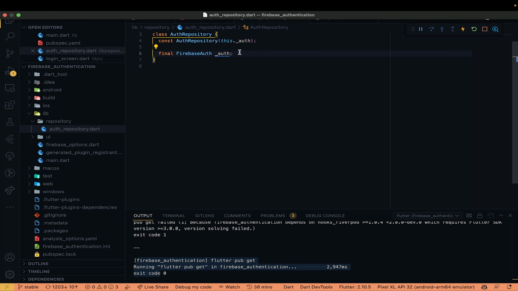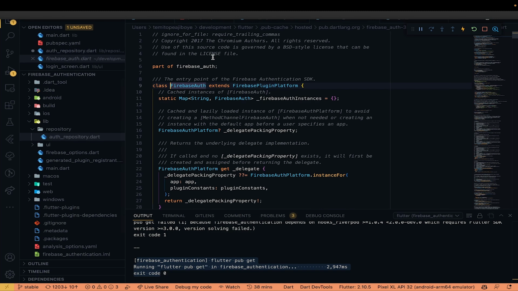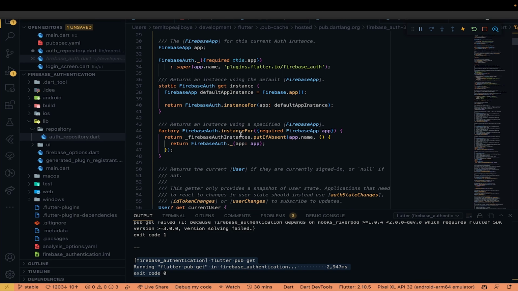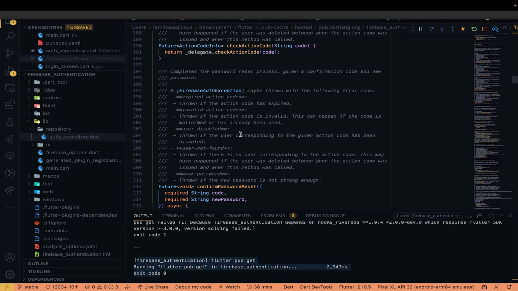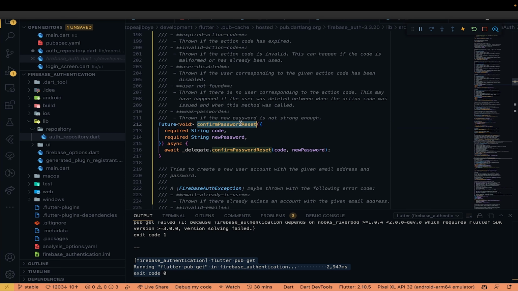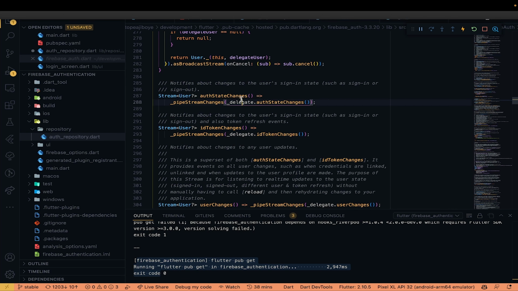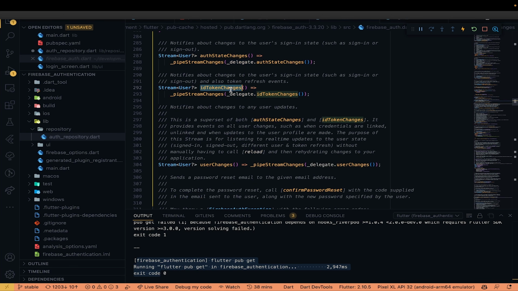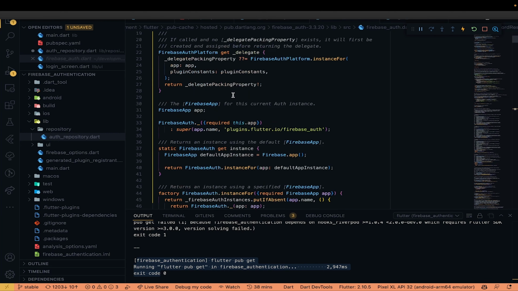Next is to implement some methods from Firebase Auth. If you go into FirebaseAuth, you see that there are methods for you. And let's go down a bit. And you can see there's a method confirmPasswordReset, authStateChanges, idTokenChanges, sendPasswordResetEmail, if you look at it properly.